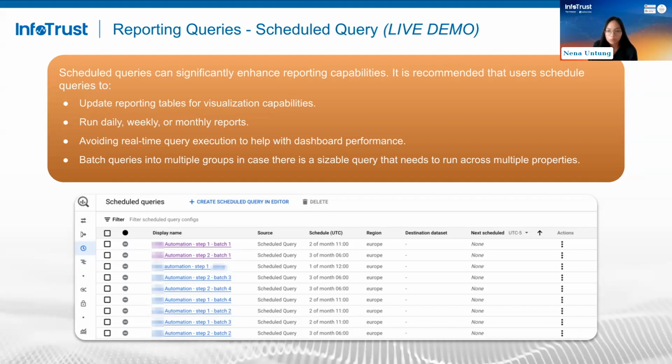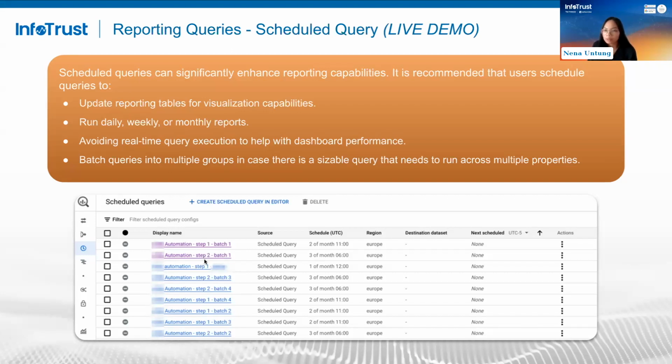So having these queries run in parallel makes sure that the compute engine system within BigQuery is utilized effectively. When it comes to dealing with large data sets, for example, if you're working with more than 100 GA4 properties combined into a single table, having separate batches of queries running in parallel can help reduce some of the wait times. Another thing to highlight is that it is helpful to break down the queries into multiple batches when it comes to troubleshooting as well.